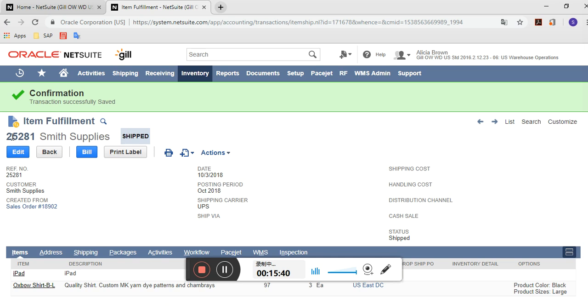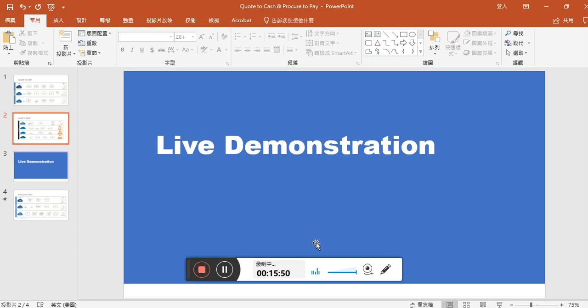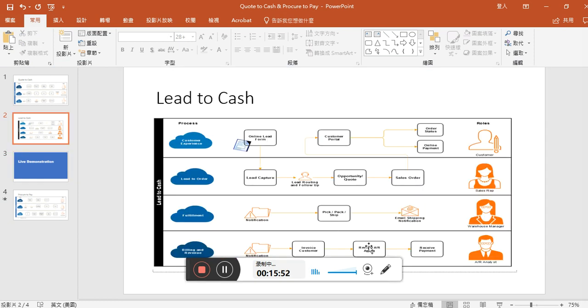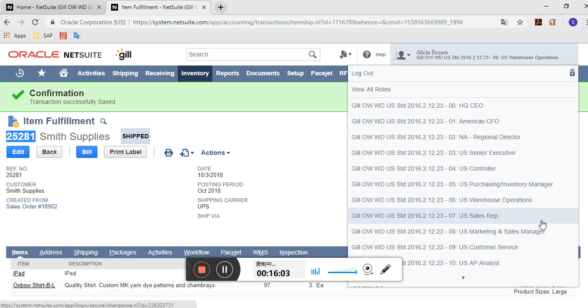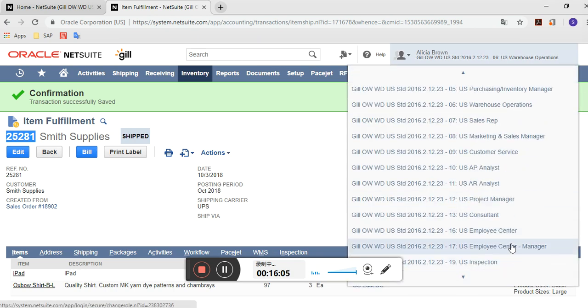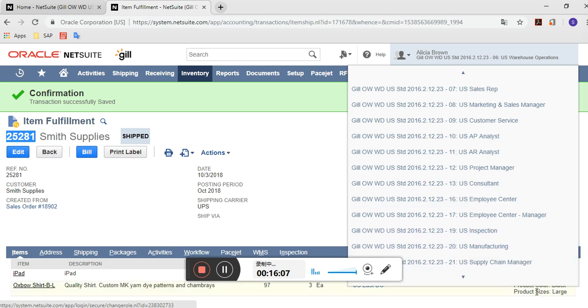Till now this fulfillment has been successfully shipped, and next what we're going to do is create the AR invoice and do the payment. Okay, this 25281, okay, we're going to change the role to controller.